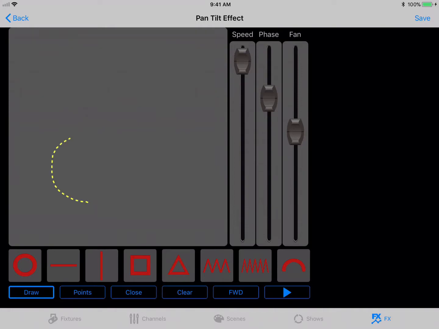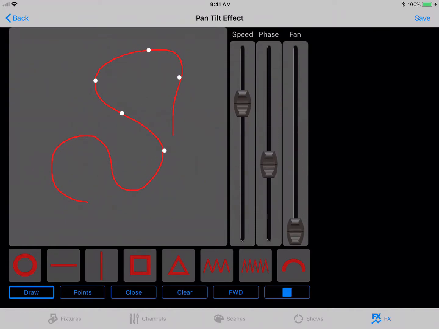You know, you can draw your little shape, and see, I've got a fan, so they're kind of spread out. I take the fan off, bring the phase in a little closer. So you can see I can squash it this way, I can squash it that way, I can rotate it, I can move it around just like before. Turn the phase off, they're all together.